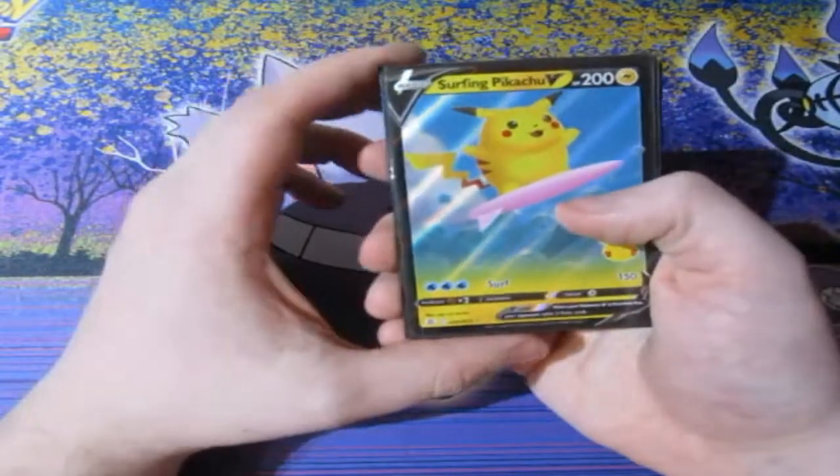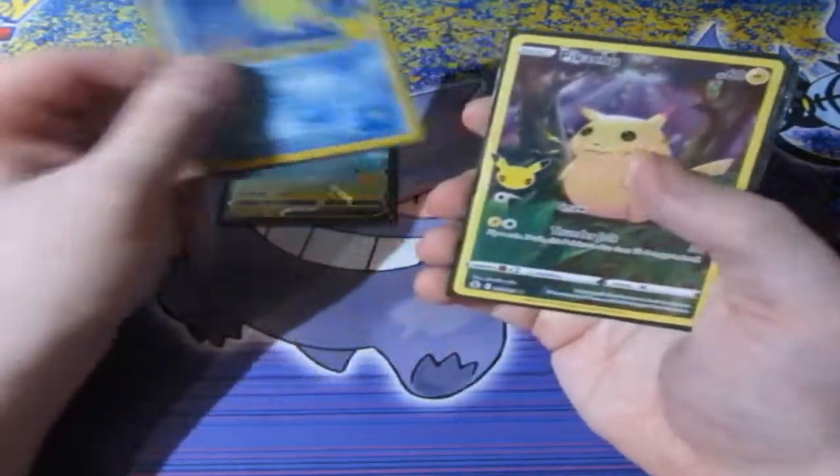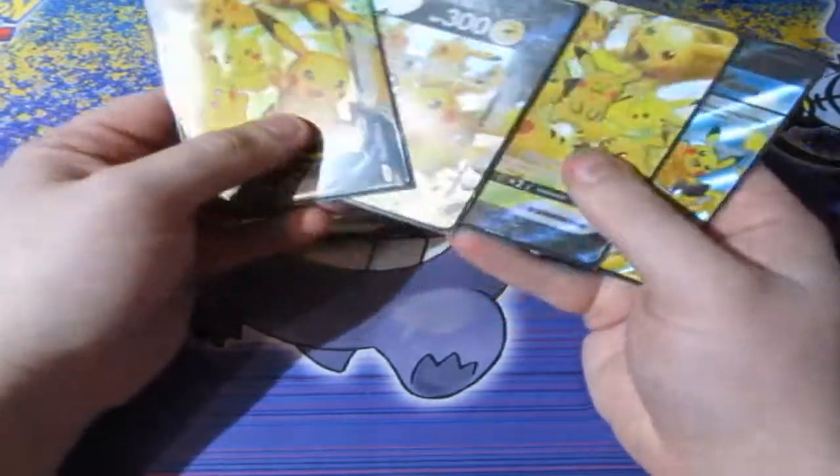But for the holo rares, the proper holos of the day, we have Surfing Pikachu, Shiny Magikarp, the best card at the moment, Pikachu, Venusaur, Scizor V, Stoutland, and of course, the V Union Pikachu.